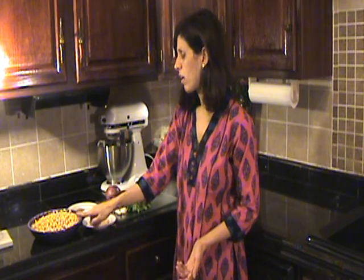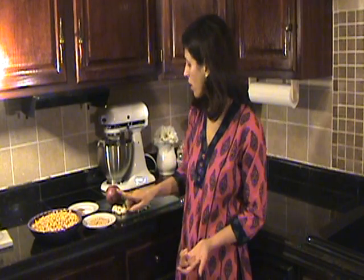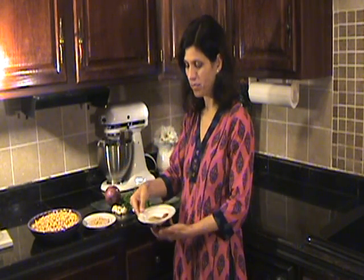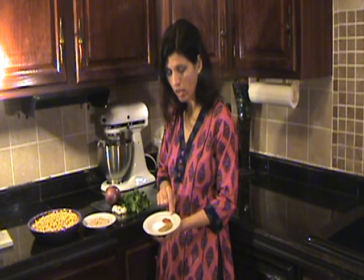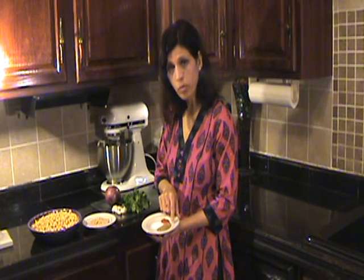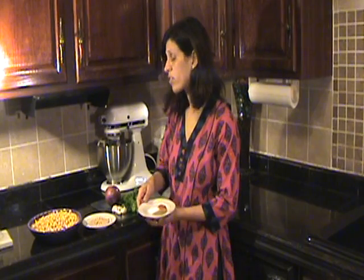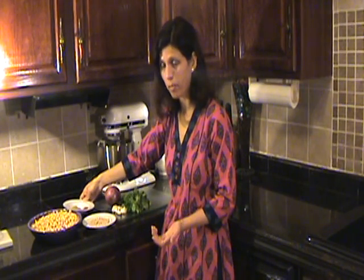Now for this recipe, 2 cups will give you around 4 cups of chickpeas, so you need that. Then you need 4 to 5 cloves of garlic, 1 red onion, a bunch of cilantro, and some dry spices: half teaspoon of red chili powder, 1 teaspoon of cumin powder, 2 teaspoons of dried cilantro powder, salt to taste, and some freshly ground black pepper.